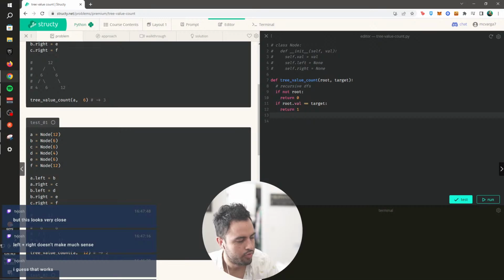And now we have to traverse down the left and the right to check.